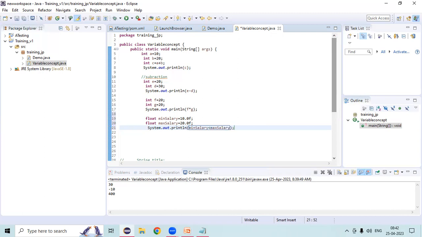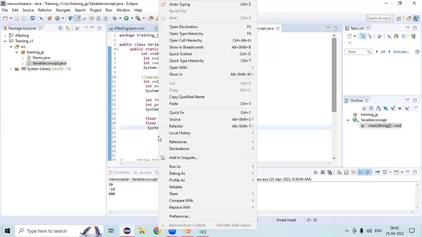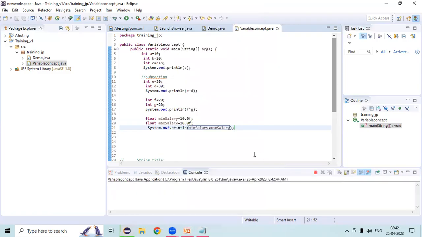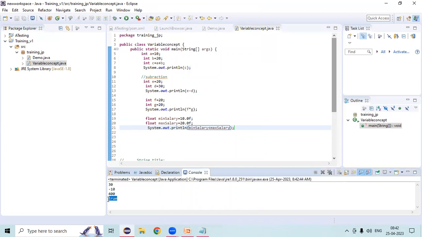What will it give as output? It will give true or false. Let's see. In relational operators, it will give output in a true or false format. So you will get the output true.